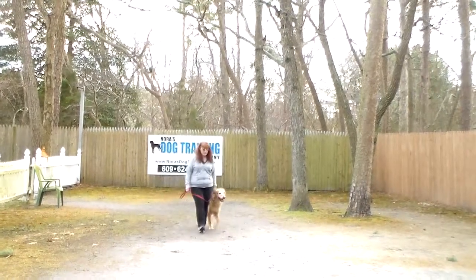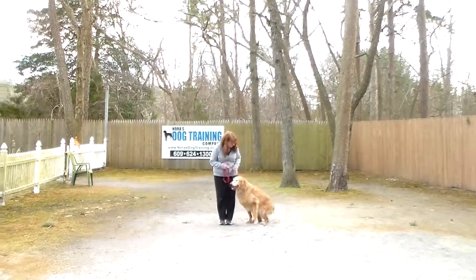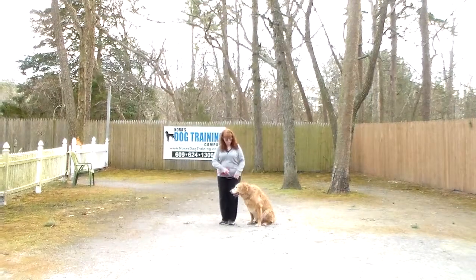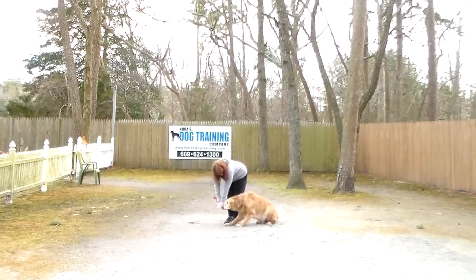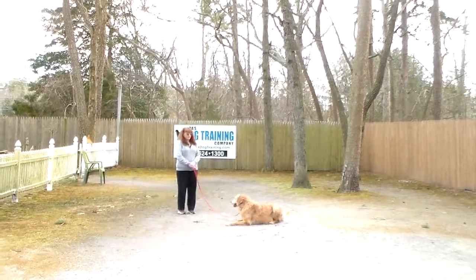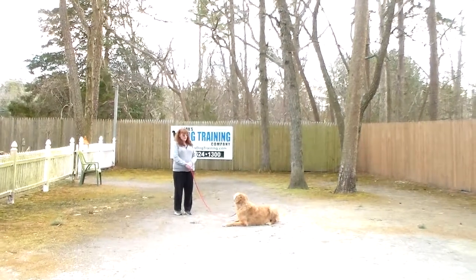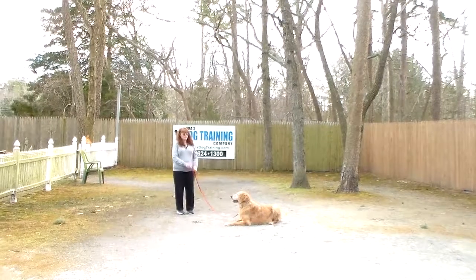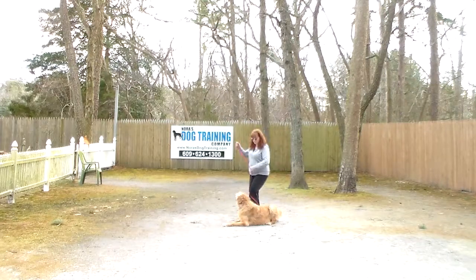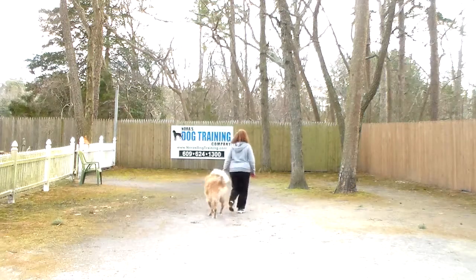The next commands we're going to demonstrate are our series of down commands, and there are two. The first is down from heel position — always have him seated first. Use your left hand straight down toward the ground and give the one-word command: 'down,' and then 'stay.' You can practice your long down-stay right in your living room while watching TV. When Brandy returns, she returns exactly as she did on the sit-stay — all the way around, stopping at his shoulders — and he waits to get his next command.